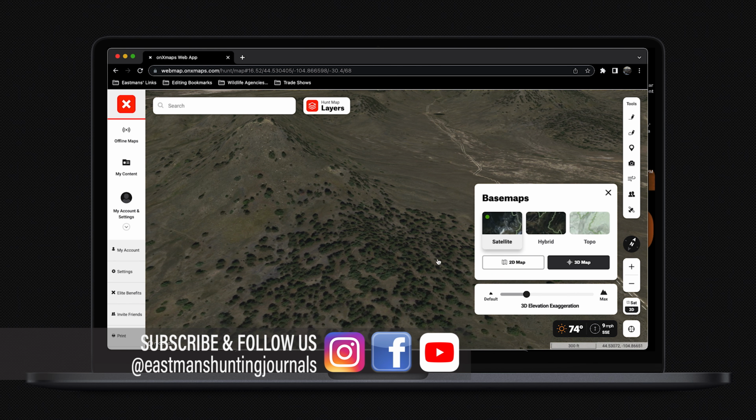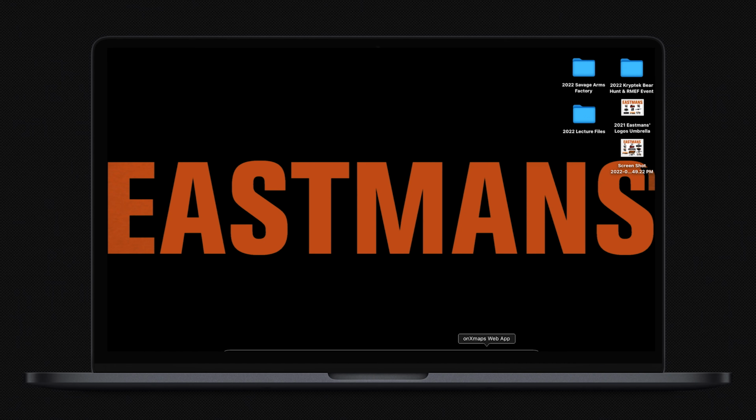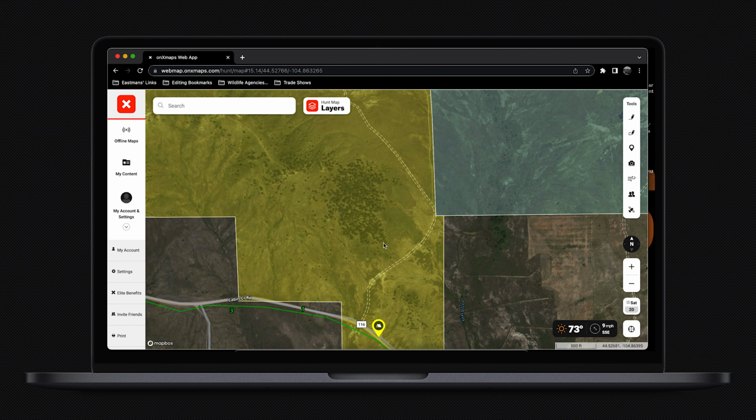Sometimes when you're looking at a 3D map, it just doesn't show the terrain features the way that you need, or the way that you wish that they would, especially if you've already been there and you've kind of ground truthed it. You go on 3D mapping and it doesn't look anything like it. It looks flat. And so we're going to go ahead and launch our onX application.